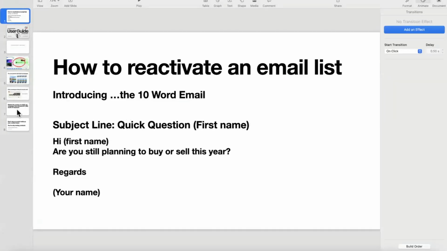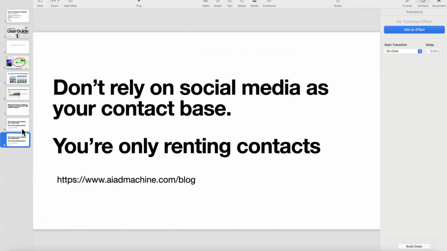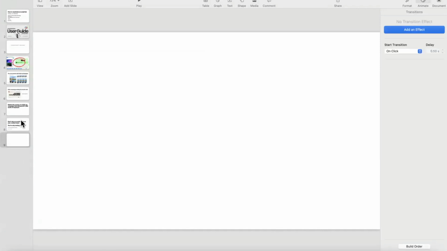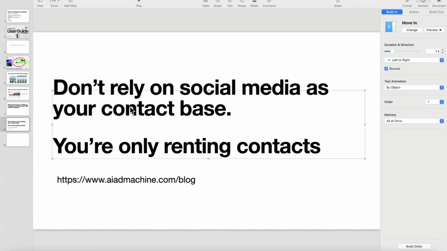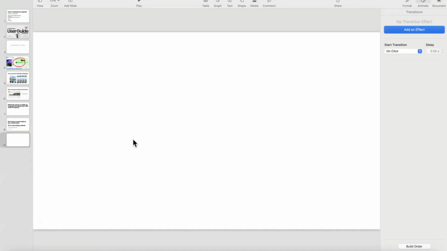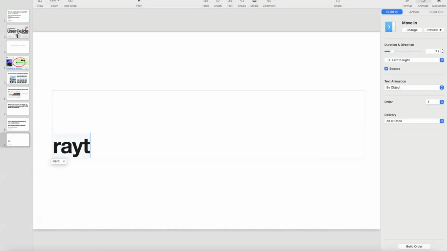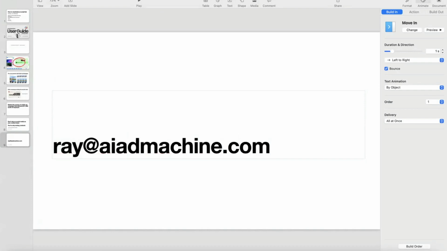Okay. Let me grab some copy here. So it's just aiadmachine.com.